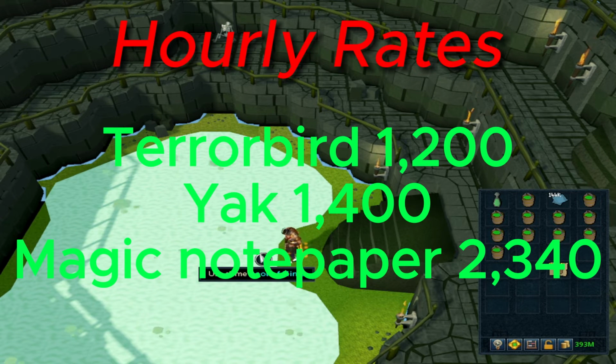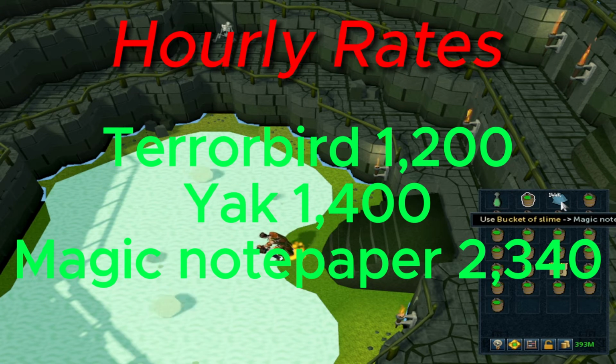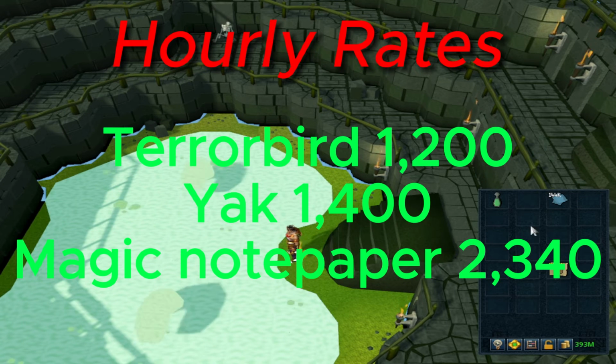The hourly rates you're able to collect these buckets, if you do have 52 summoning and you'll be banking, teleporting back and forth, you should expect to get about 1,200 buckets of slime an hour. If you have a pack yak that does require 96 summoning, you can expect to get 1,400 buckets.